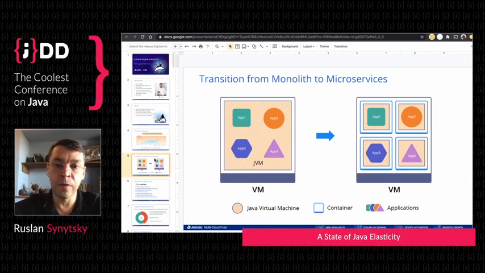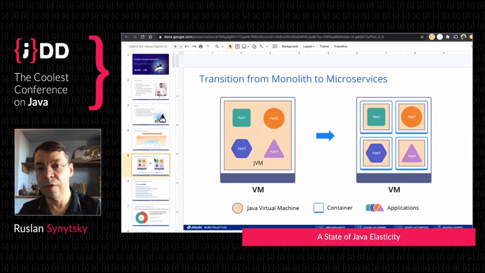In the past, it was a little bit different approach when Java just started. In many cases, people put multiple applications inside the same Java virtual machine. So if memory was underutilized by one application, then it might be utilized by another application. This memory issue was not so big, people did not pay so much attention.